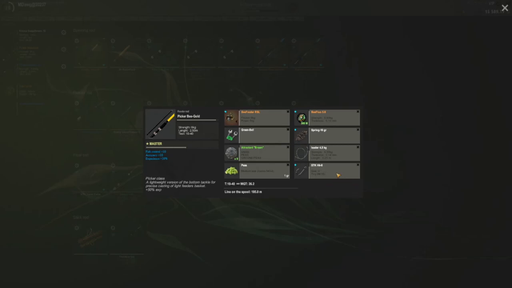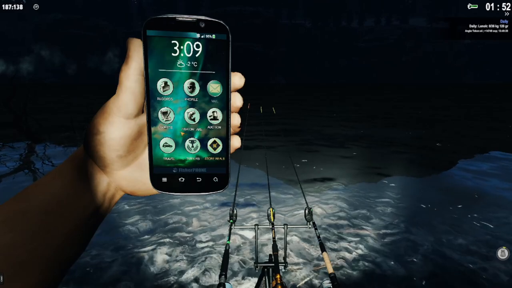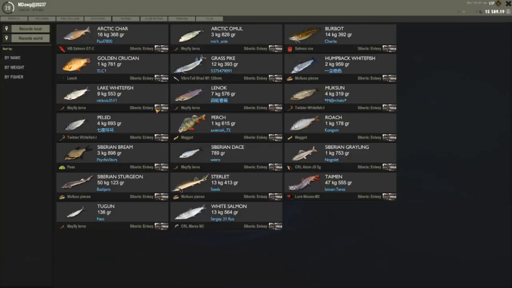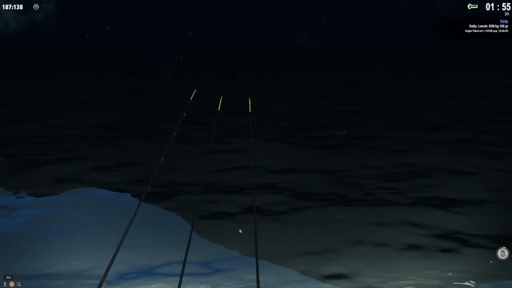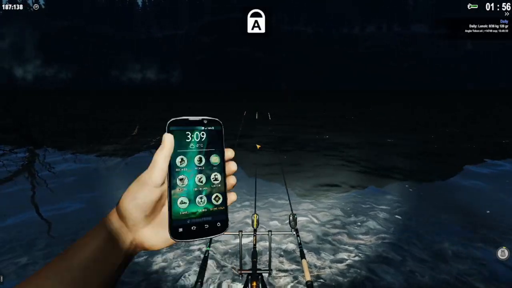The other thing I'm learning is that size zero hooks, especially when the largest Siberian bream here is 3.898, that's the largest one ever caught. So these are not big fish. And so I think the size zero hook is actually appropriate for these. So far it seems to be working.